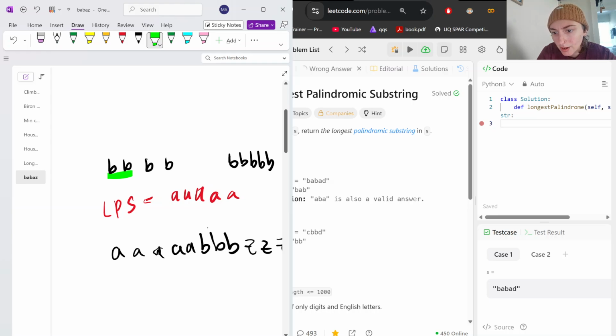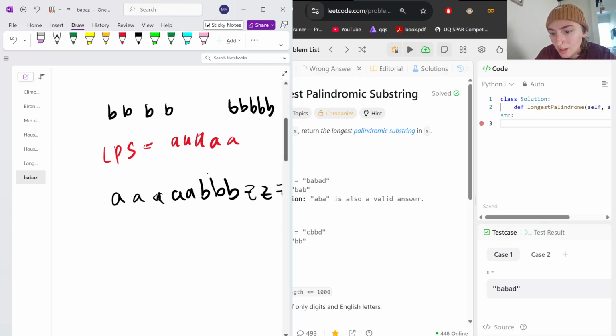I'm just trying to figure out now where we're starting from. So in this case, if we start here, then we look here, and we see those are the same. Now what? We can't go left, but we can go right. So let's say we go up by one. We see that's the same.